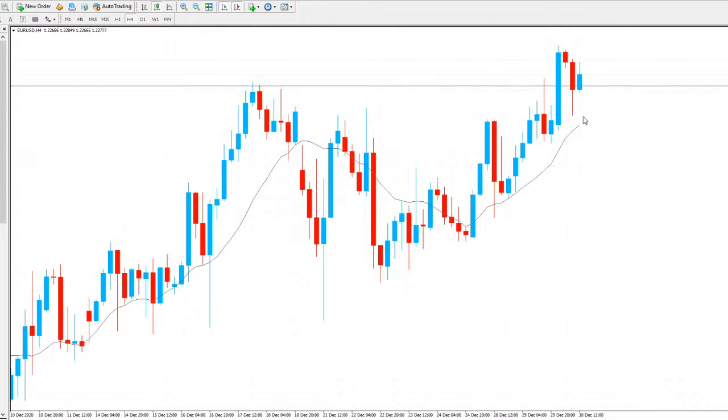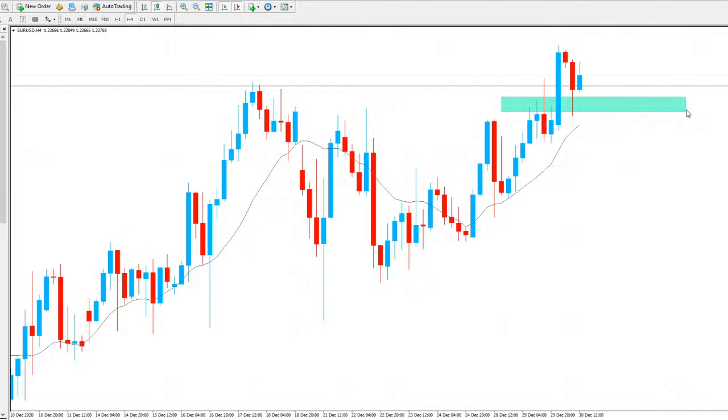EURUSD still looking bullish as well. Looks like it's retesting previous resistance turned support. Again, we pushed to the upside into resistance, we had that wick to the upside, then we created that higher high. Price is retesting this area of resistance, and obviously we've got that prior resistance there as well. Looking like that's going to break and potentially go and create us a higher high.